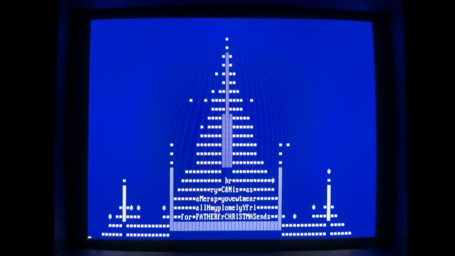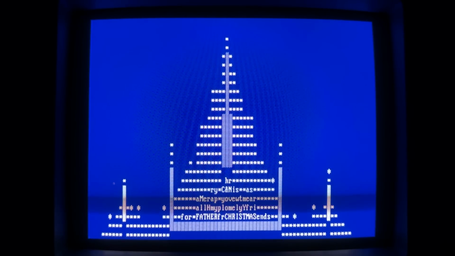We'll see just how far this goes. It kind of maintained the overall shape. Looks like the trees on the left and right were left out too long and all their needles fell off, but other than that, the middle tree sort of held up. Marap Yov Mitwer. This virus really is speaking to me now. For Father for Christmas ends. Couldn't have said it better myself.